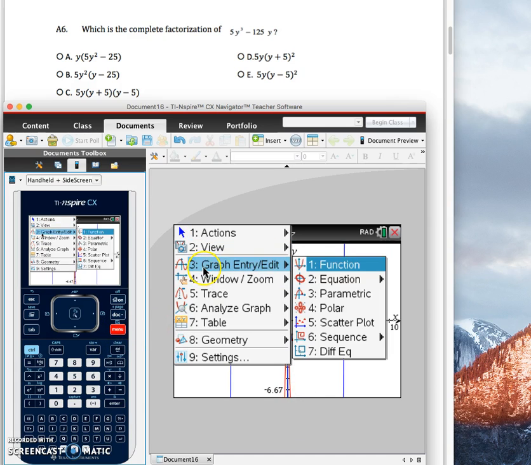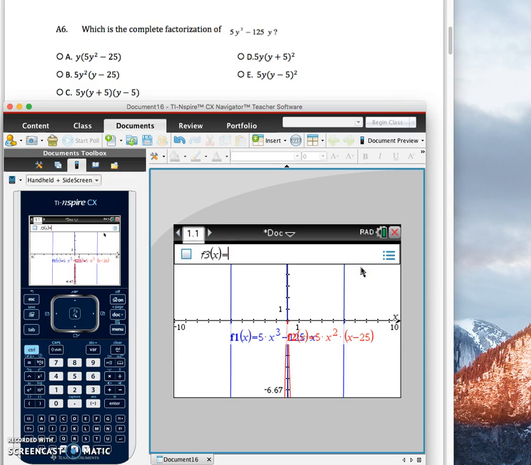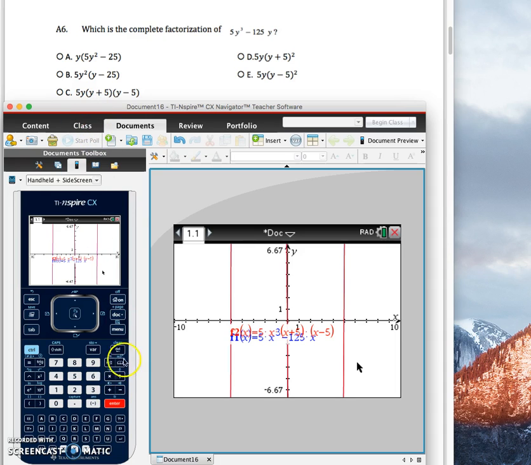We go to Menu, Graph, Function, and arrow back up. This one's wrong, so let's delete it. Let's do C, which is, again, parentheses 5x, close parentheses, parentheses x plus 5, close parentheses, open parentheses x subtract 5, close parentheses, graph, and notice they match. C is our actual answer. Again, if I did not put those parentheses around that first piece, for some crazy reason it doesn't work. I'll show that one more time.